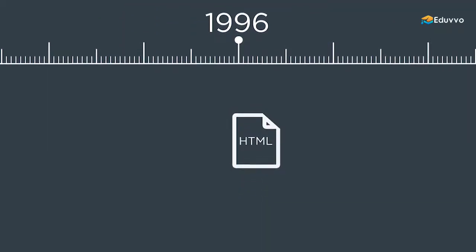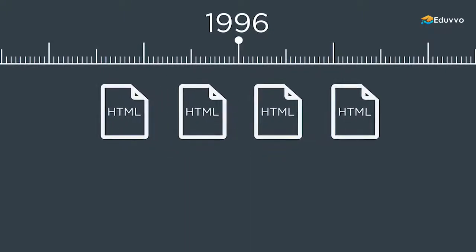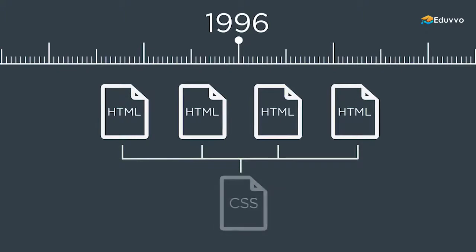Now, by separating the content and structure from the presentation, CSS makes the development and maintenance of websites much more efficient, because the styles we write in a CSS file can be shared across multiple pages. CSS has also improved the accessibility of web content because it allows us to adapt our content to various devices like desktops, phones, tablets, even printers.